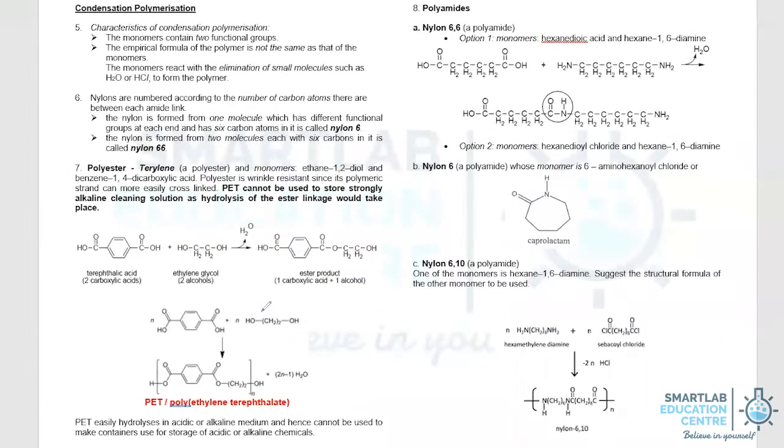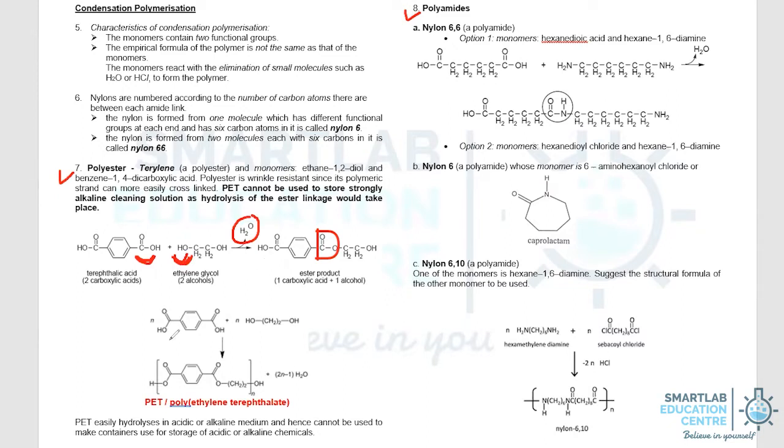There are two types of condensation polymers. One is polyester, the other is polyamide. Let's take a look at polyester first. In the formation of polyester, we typically use a carboxylic acid or an acid chloride to react with an alcohol, in the process forming an ester linkage. And the byproduct water is being produced, unlike in the case of the formation of addition polymers.